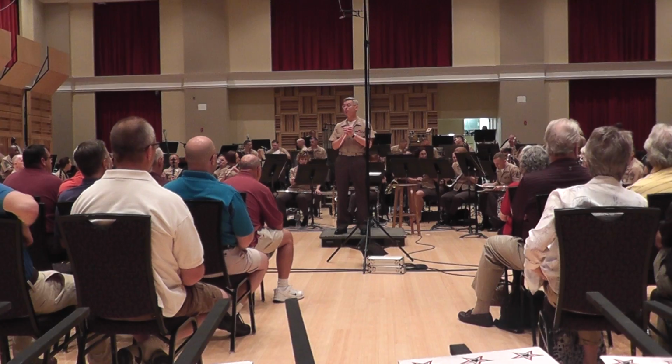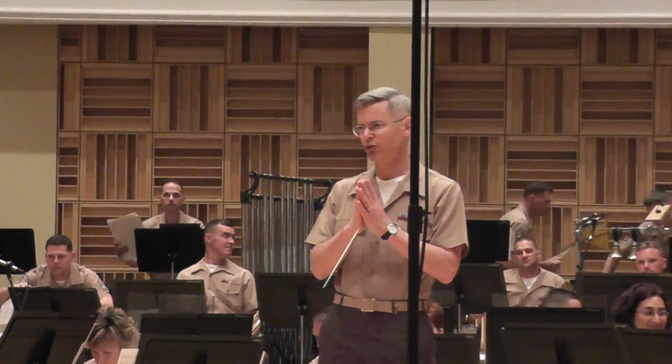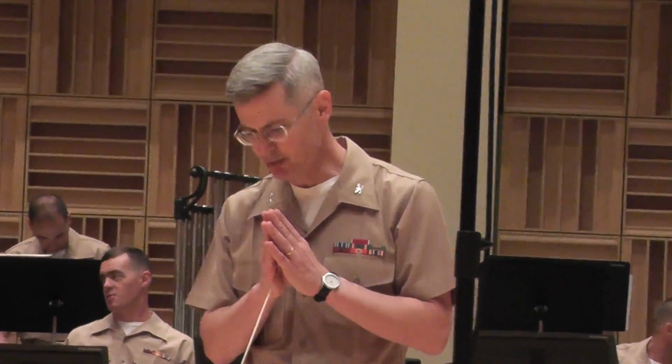And this was another piece that was premiered by the Green Band back in 1951. The work has a somewhat unusual performance history in that, although it was played a fair amount initially, it kind of fell out of circulation. And back in the 1950s, I believe, the Green Band took this piece on tour. And it was a rental at the time.